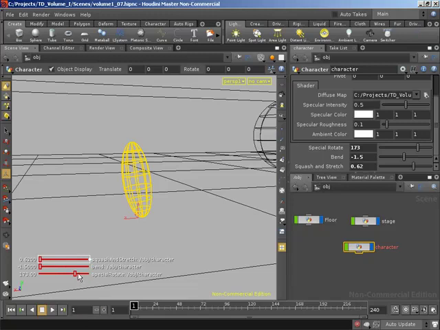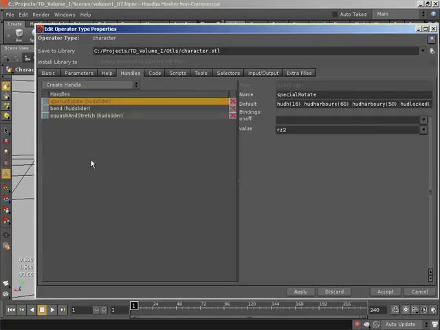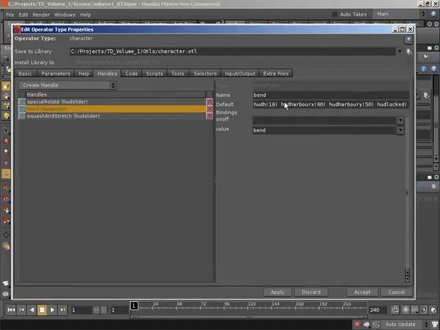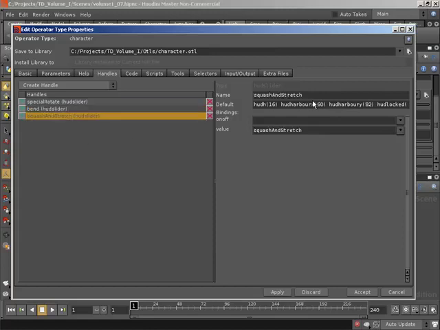You notice that we now can go to minus 360 and positive 360, and you'll also notice that we don't have the white box around our special rotate because it's a locked slider. So now let's grab our bend slider and do a similar thing. Let's go over to HUD locked, set that to 1. Come over to HUD range high, and I want this to be 30, and our HUD range low to be negative 30. So I'm basically matching the same values that I used when we set up our sliders, and apply.